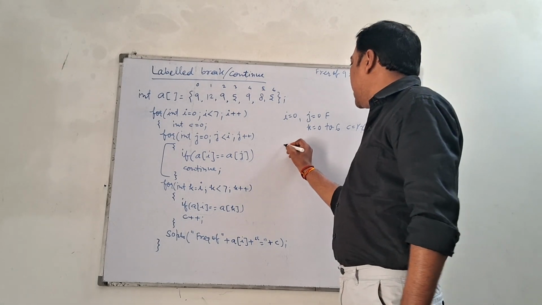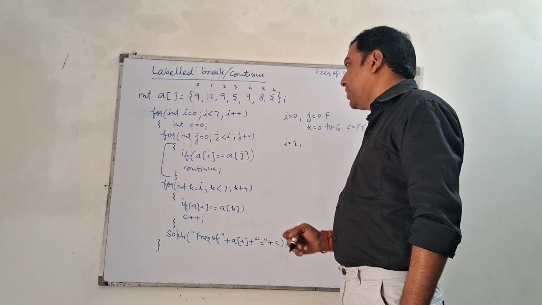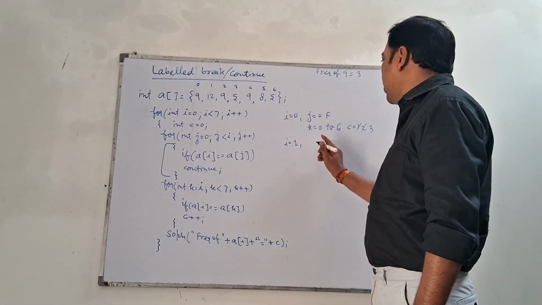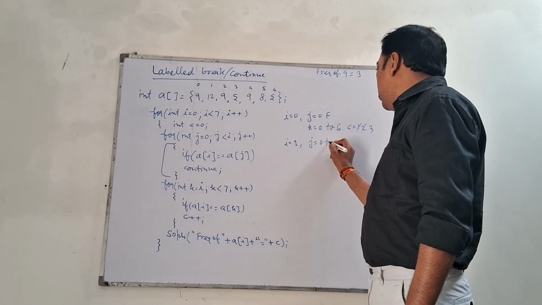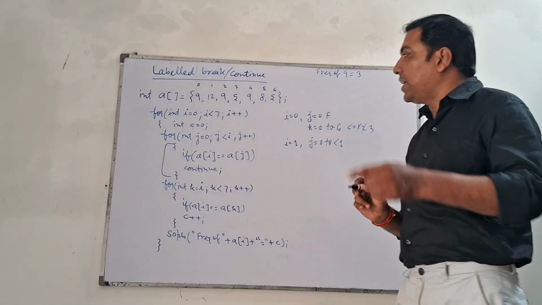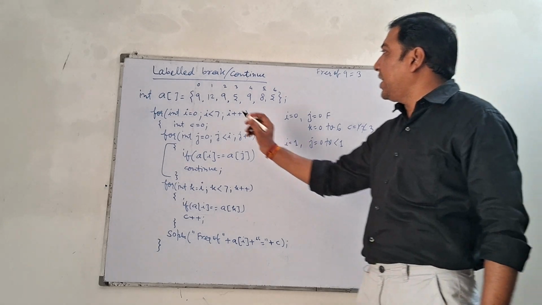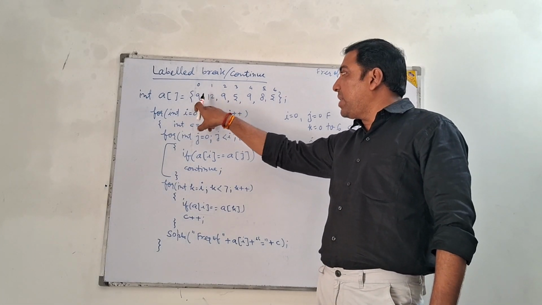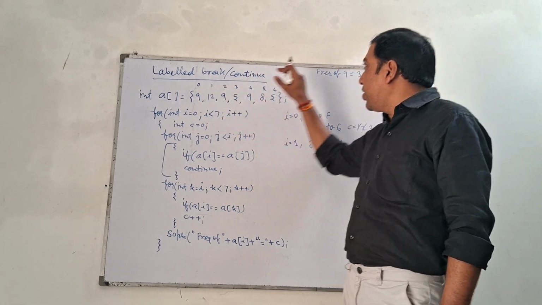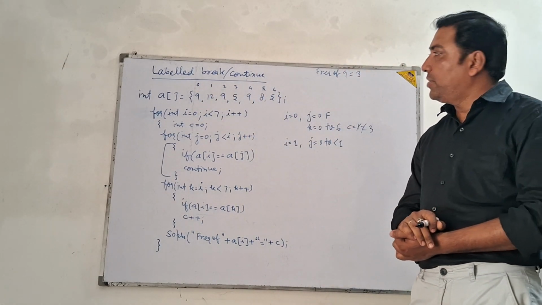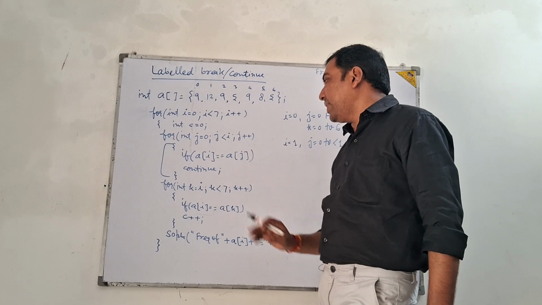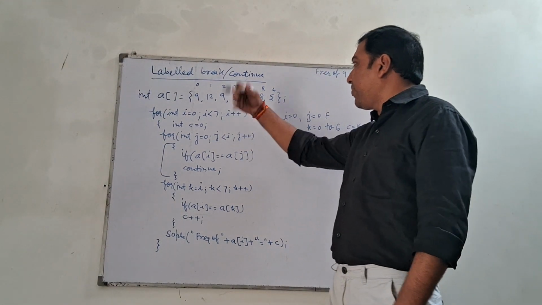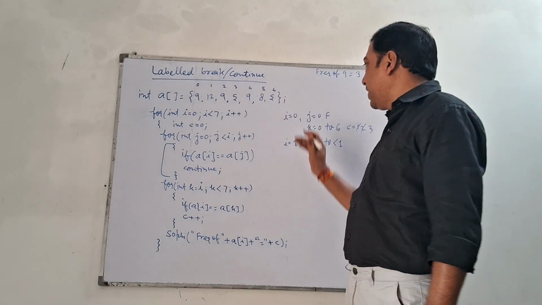Now you see when i is 1, this loop will start from 0, j will start from 0 to less than 1, means only one time it will work, and it is just checking whether this number is matching with this number or not. If this number is matching with this number, that means the frequency is already printed. But you can see 12 is not present here. It means the frequency of 12 is not printed. So now we will find the frequency of 12 in the remaining part.